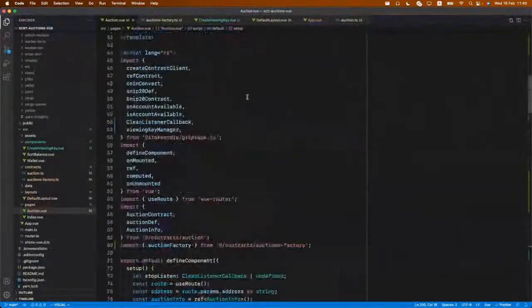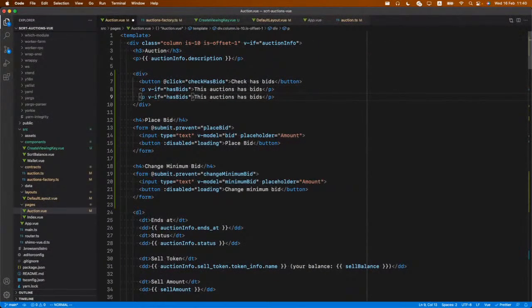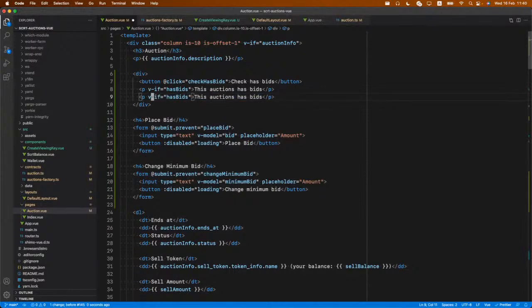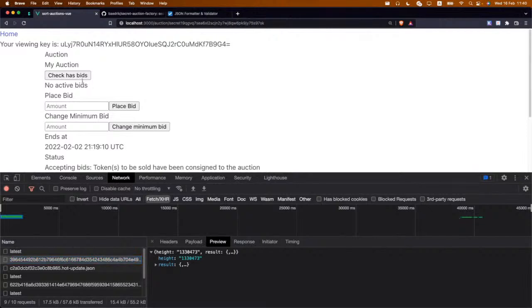Okay, so maybe let's improve this a little bit, right? So active bits element there. See that?